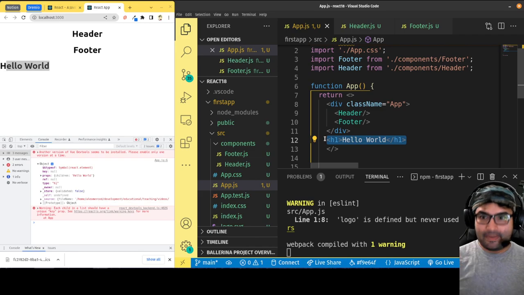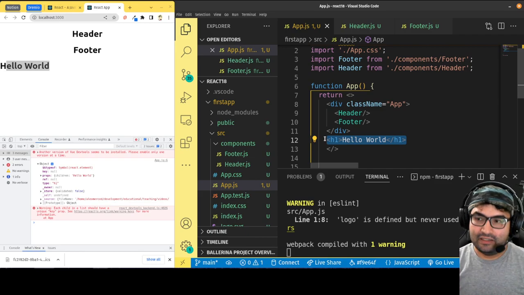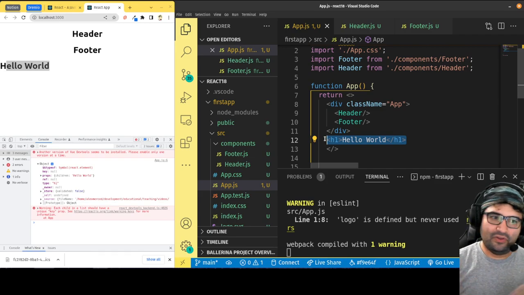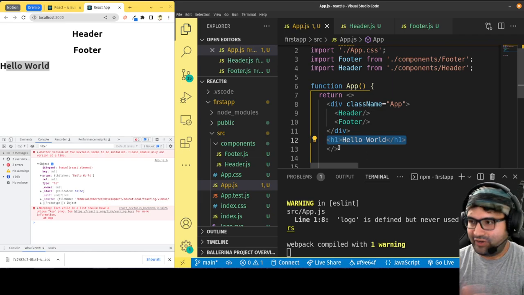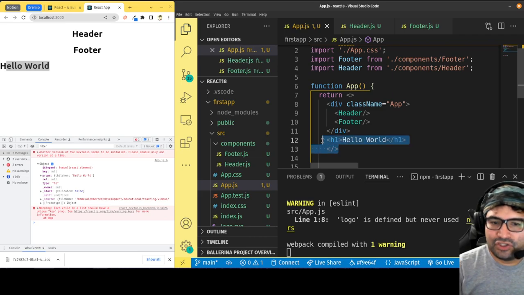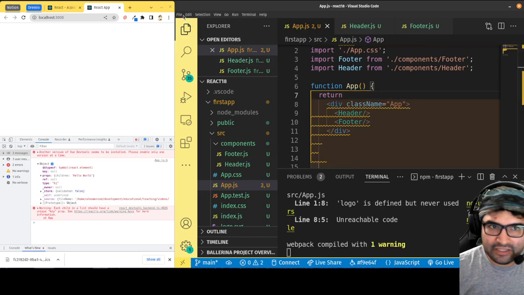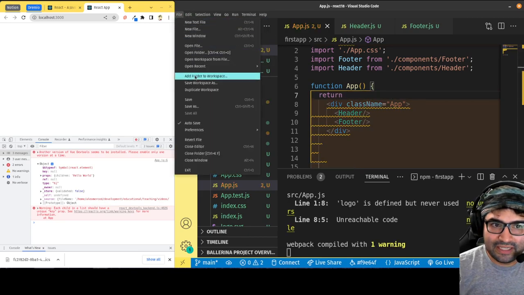Because the idea behind JSX is to make it feel like you're just using HTML, so you can focus on the HTML logic of your page and declare how your page should look, instead of focusing on imperative JavaScript, like do this first, do that second, do this third. JavaScript will figure out what DOM code to use to put this on the screen. We just say this is what we want things to look like. Generally, if you don't need to use a fragment, I would avoid it. Just make each component return one JSX thing.